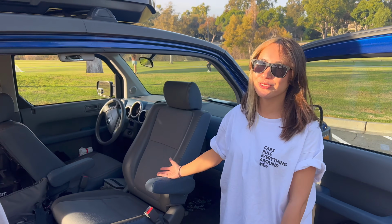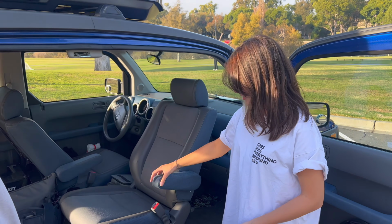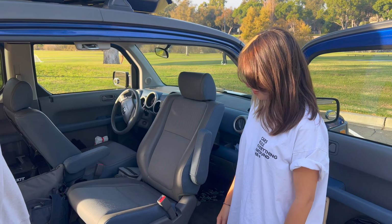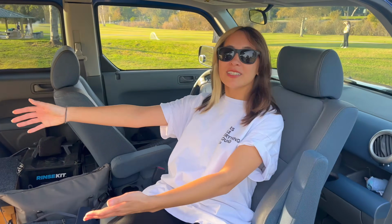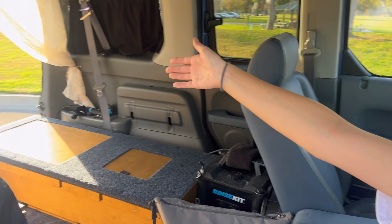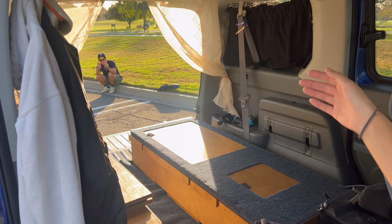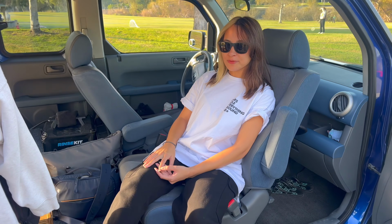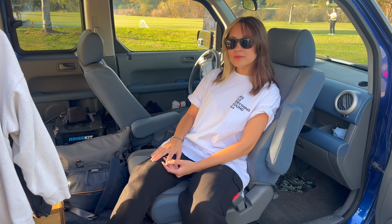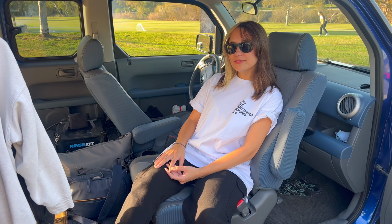Everyone says that on YouTube because it's definitely true, and one of my favorite mods for sure. But yes, look at this. What? It feels like it adds like 2 feet to the length. I don't know how, but it does. It's amazing. It is absolutely amazing. And kudos to you, because I didn't even install it myself, so I was a little intimidated. It's scary.